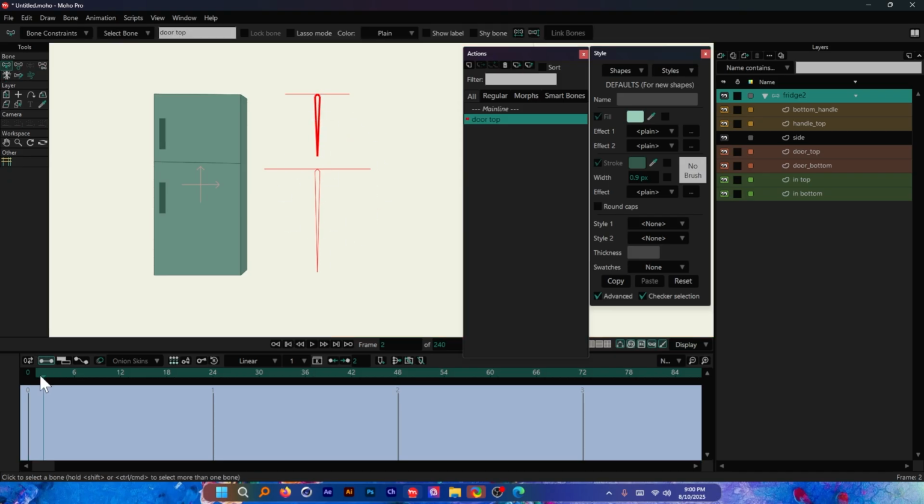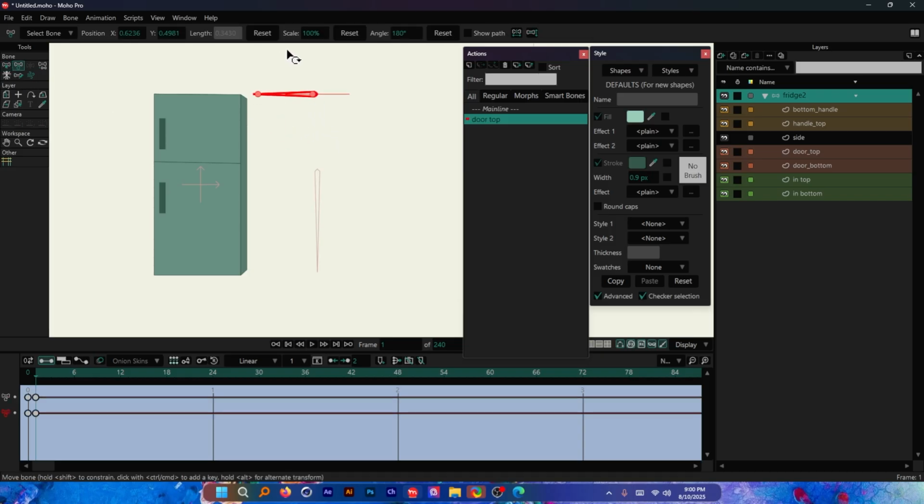Okay, now again back to frame 1. Using this, I'm just going to select this, and this way, if this is fully on this side, that means the door is closed. Now while you're at, let's say, frame 24, put it to the other side. But before that, you have to decide that at frame 1 the door is closed. Whether you want the door to be fully opened on frame 24 or 48 is up to you. But I highly recommend that the more you reduce, the easier it is to do frame by frame animation. If not, it's going to be a lot harder.